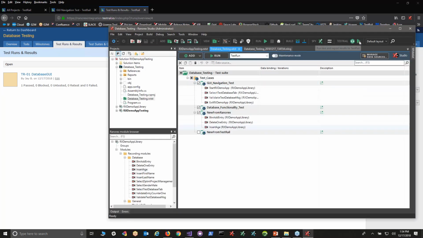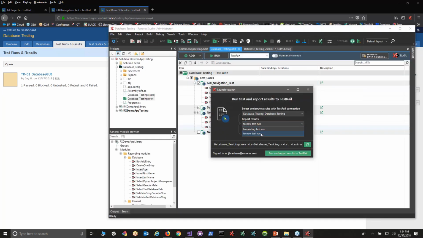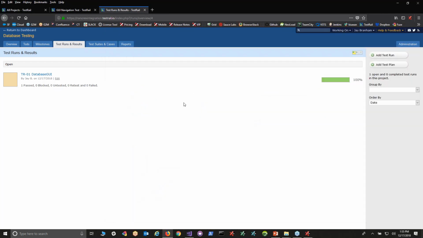So if I ran this and wanted a new test run, I could give it a keyword here, like automated, something like that. So you can kind of manage that. But as far as filtering, there's no way to filter only automated tests or only manual tests yet. That would be something on the TestRail side they would develop.